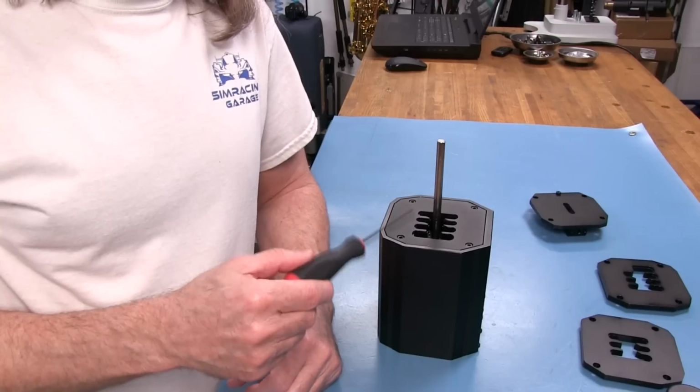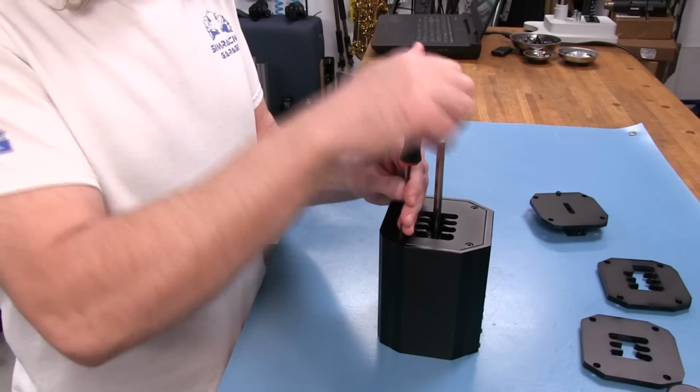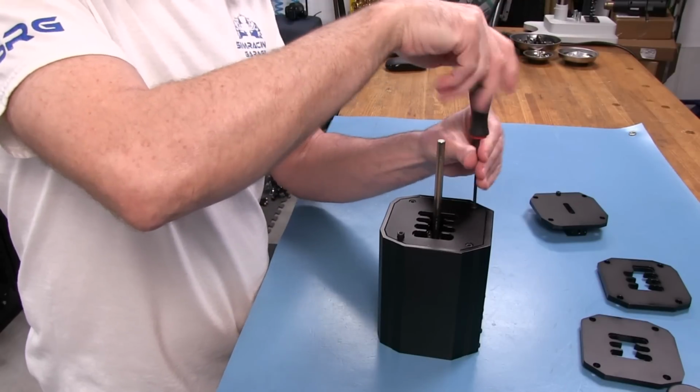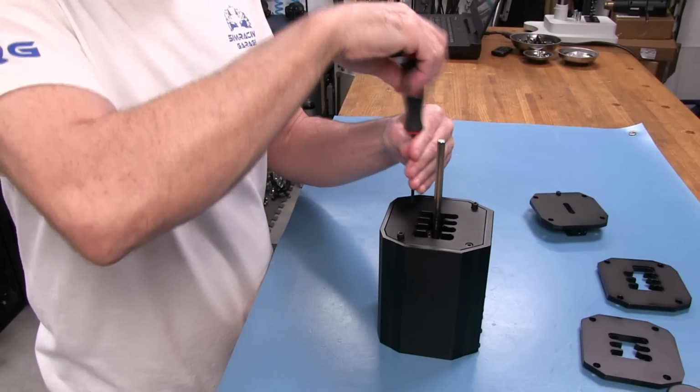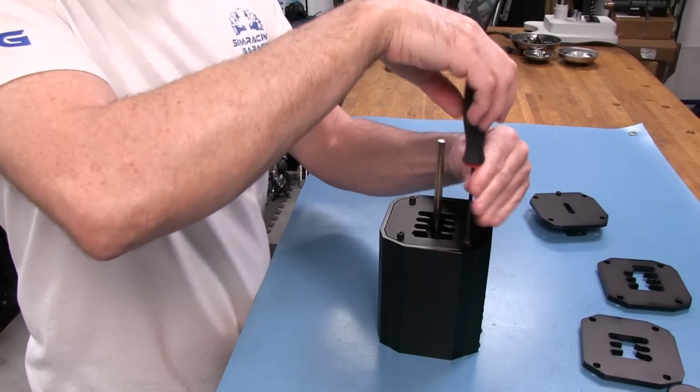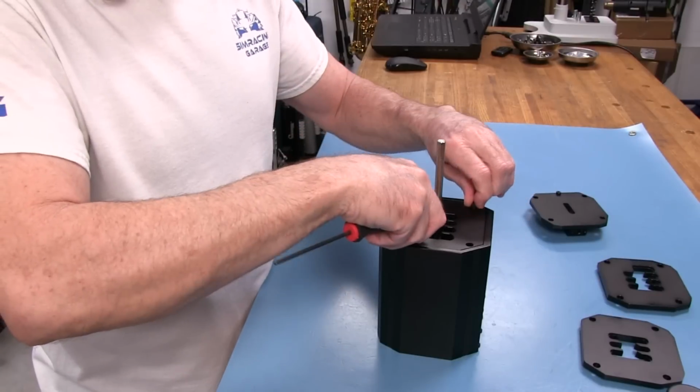That's a 3mm. I'm not using a hoodie for this one. So we'll go ahead, and I got these pre-loosened a little bit so they come out easier. And let's see. Here we go. So all the screws come out.